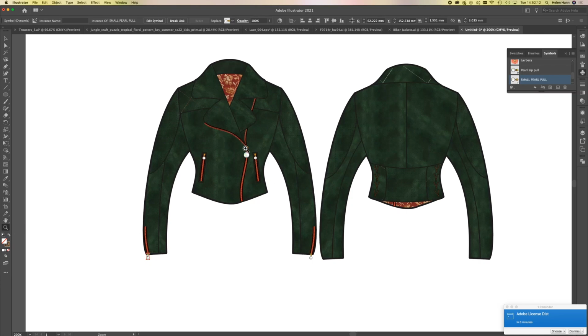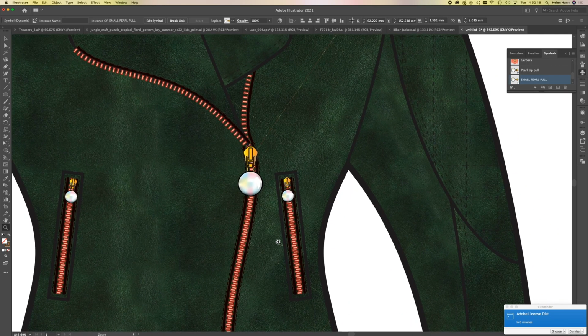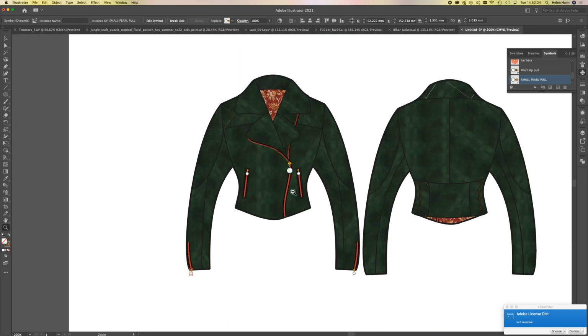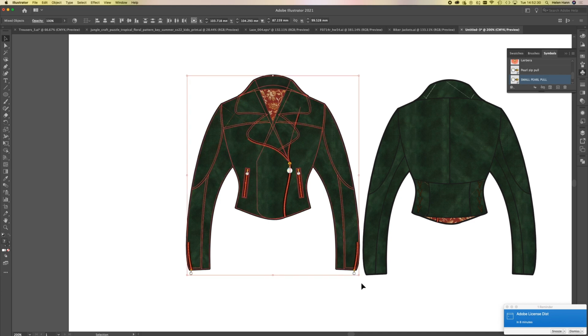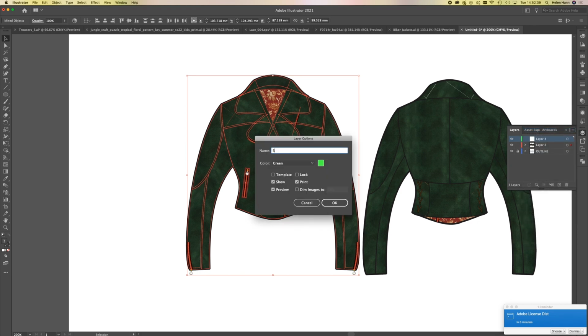If you want to show somebody a close-up detail, so for example, say I wanted to show somebody a detail of the zips, I need to do a little blow-up of my drawing. So what I'm going to do is select the whole of this jacket, okay, and go to my layers panel, make a new layer, and call this layer Blow Up.